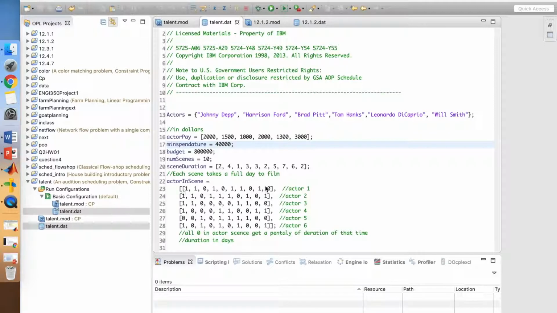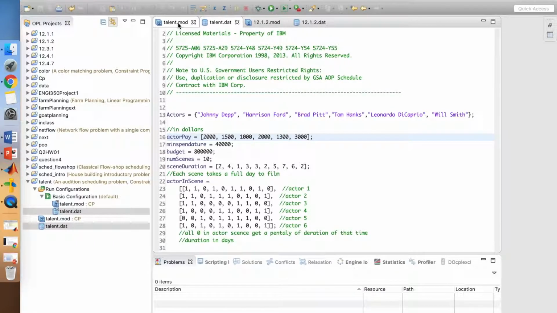And then we have actors. We have 6 actors going down, and 1 stands for they're in the scene, and 0 stands for they're out of the scene. Now what we want is, per se, all the 1s up front and then all the 0s in the back, or all the 0s up front and all the 1s in the back. We kind of just want to bunch them, but we can't do that without bunching other ones, and bunching anything will affect every single actor. So we're trying to minimize these 0s being in the middle, because those are just days that the actor is waiting around doing nothing, but still getting paid that extreme amount of money, depending on who they are. But in any case, it is a lot of money.